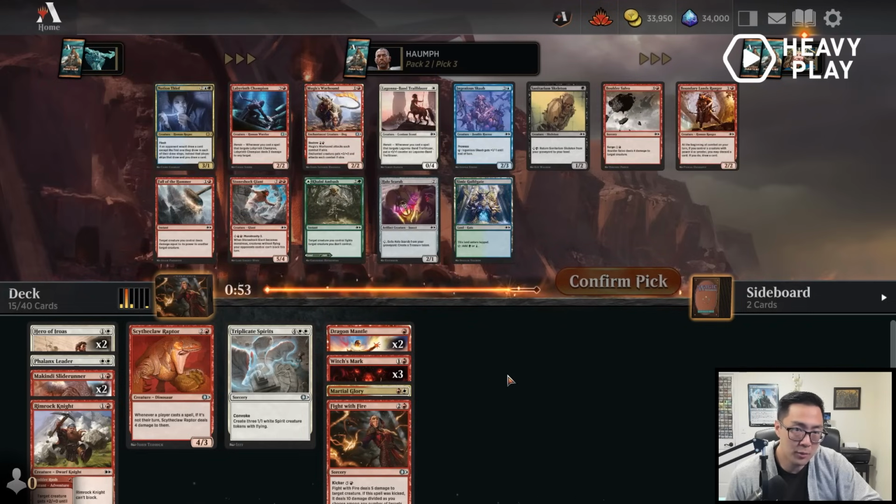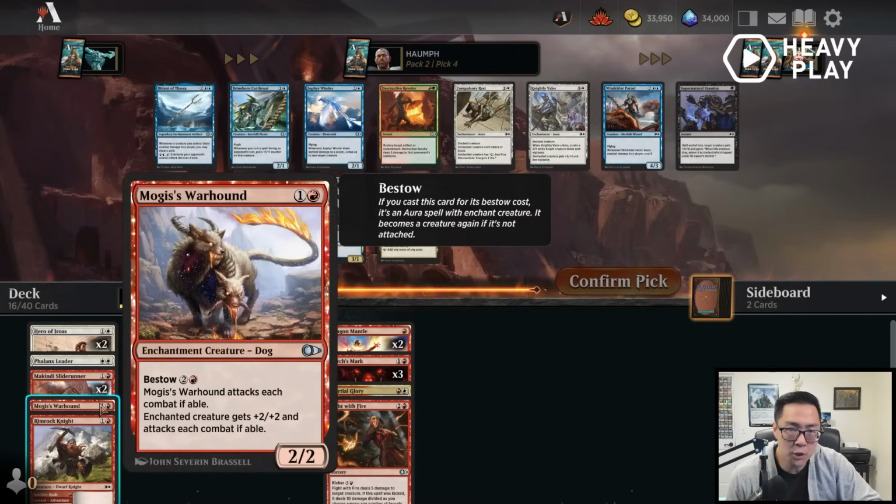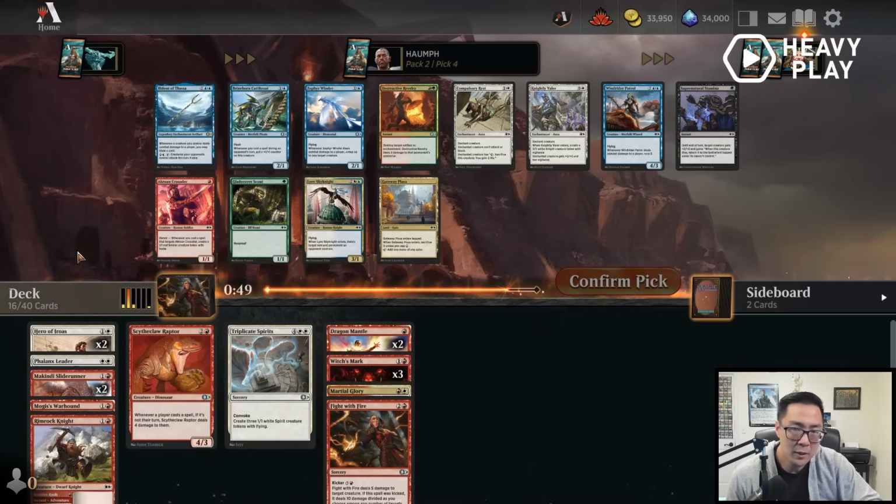Lagana Band Trailblazer. I think it's too early for me to take something like that. I think I'm just going to take Mogis' Warhound in this type of deck. Follow the Hammer is also fine, but I have a ton of spells, and I like the fact that this is something that I can play turn 2 as a creature, but at the same time you can bestow and get value off of that.